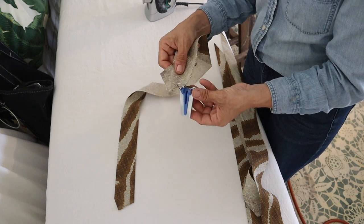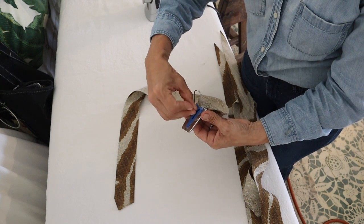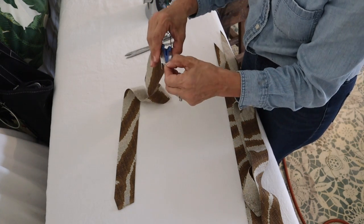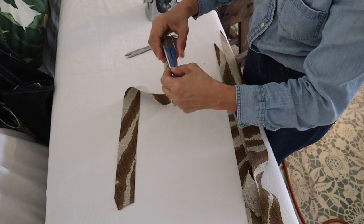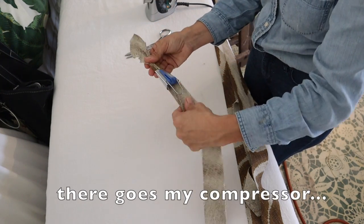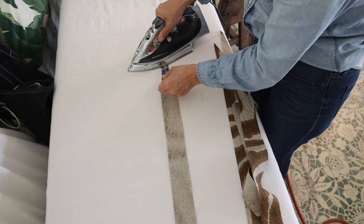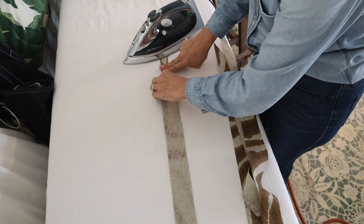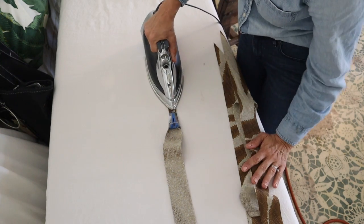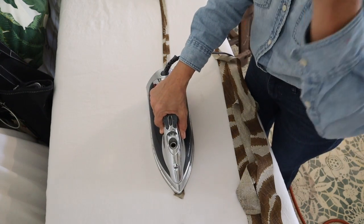And what you do is you take your fabric and you insert it in here. Grab a pin or something sharp to help push it through so you can get it out the other end. This tool is really made for making binding with 100% cotton fabric. Quilter's fabric. Okay, so there we got it going. So now I'll kind of back this up and press it. And now I should be able to just pull this along. It works much better with just cotton fabric, but this is better than having to fold it all over on my own and do this. It's still faster. Let's go a little bit more there.